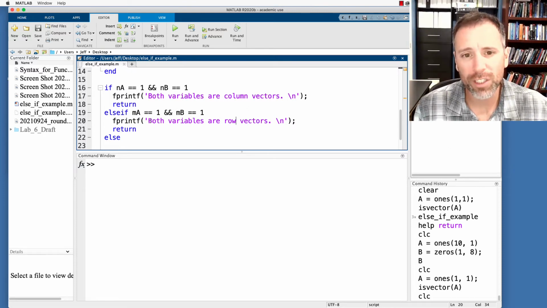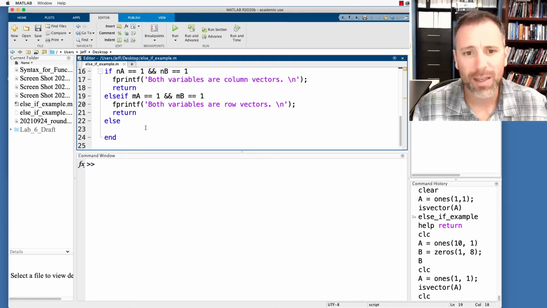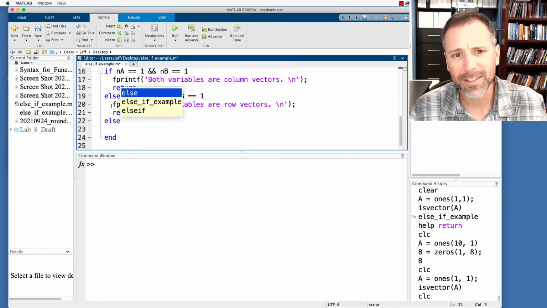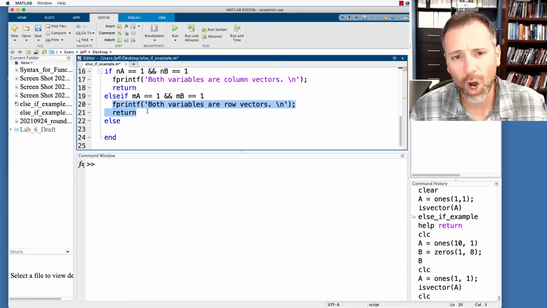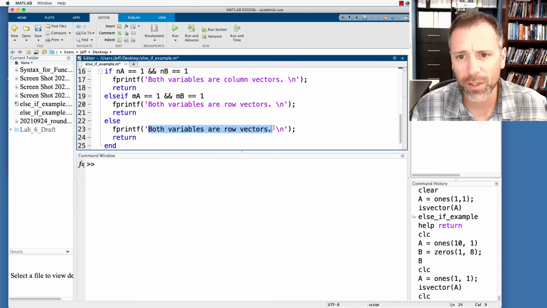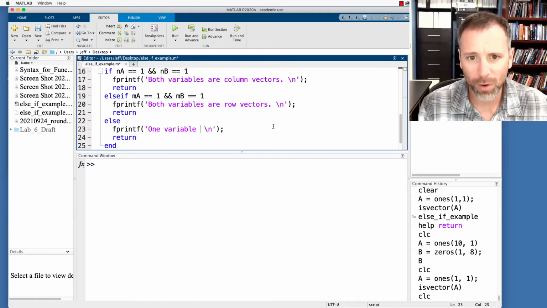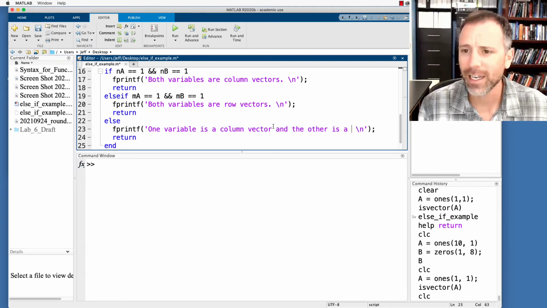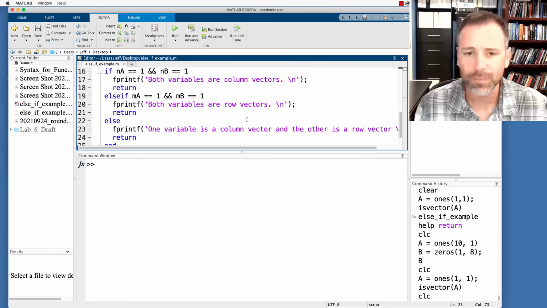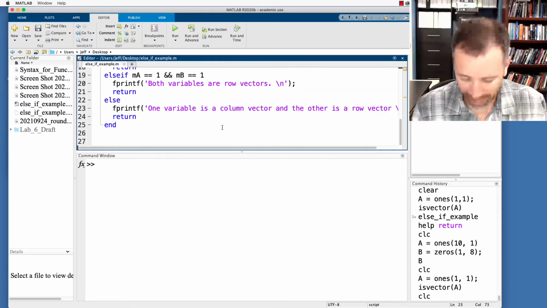If both of those conditions are false, then we would assume that one is a column and one is a row. So one variable is a column vector and the other is a row vector. That's the claim there, right? So we have different tests.